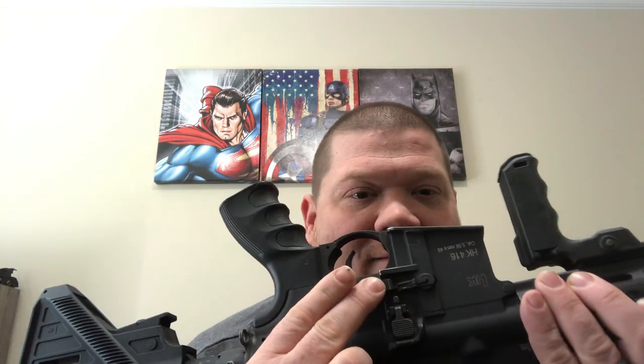For now, the HK416 has been a really good gun for me. It's performed well, done well, and has great solid feel to it as far as mag releases and such. One thing to note: it has a huge mag release on the side. I know it doesn't look like a big deal, but if you let your gun hang going back to spawn and it hits your vest the wrong way, the mag will fall out. You have to pay attention to it. I may end up swapping that out because I hardly ever use the mag release on that side — I always use the other side. That's a pet peeve, but past that it's been a great gun.